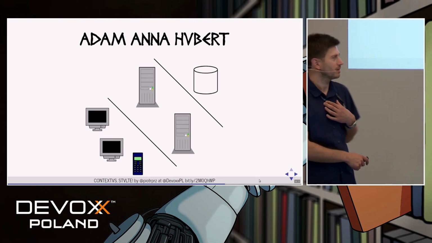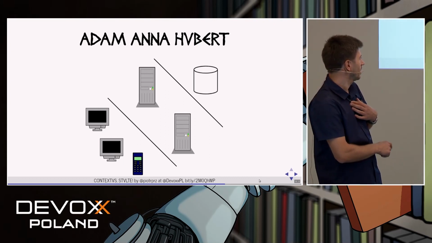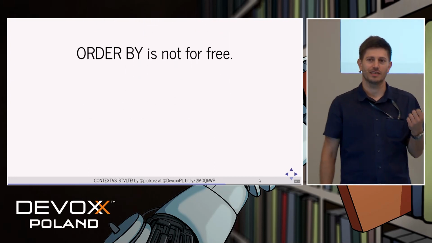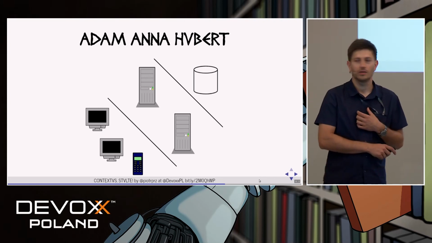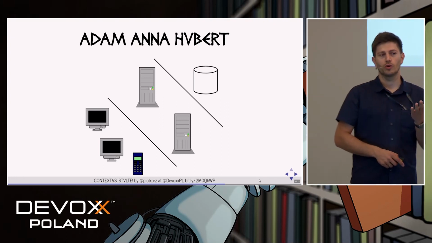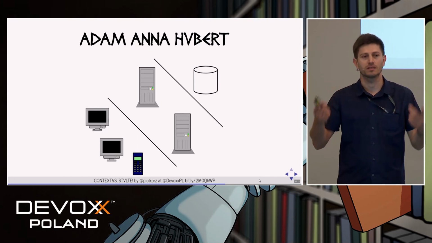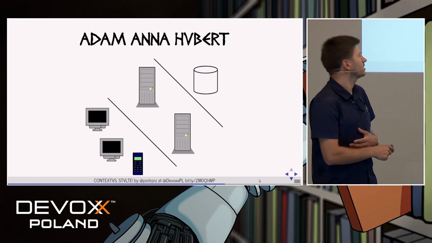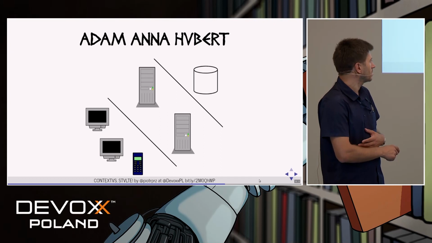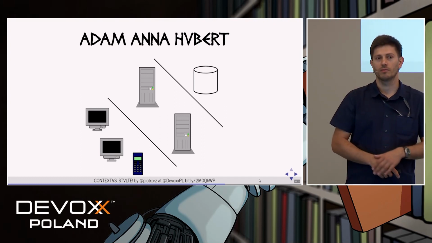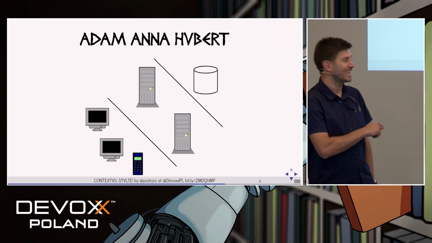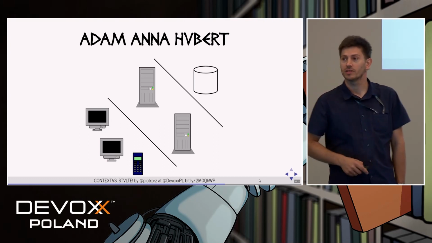So this is my 3-tier web architecture, right? This is the database, application servers, laptops, and this is a BlackBerry. So remember, you don't do that here in the database. You don't do that here in the application servers. You just sort it here, let's say in JavaScript, because your requirement was to print the sorted list. It wasn't to send a sorted list from the database to the server. It wasn't to send a sorted list in JSON from the app server to the client. Your requirement was to print the sorted list in here, so we can sort it just before printing.